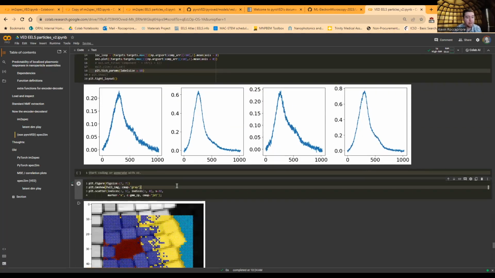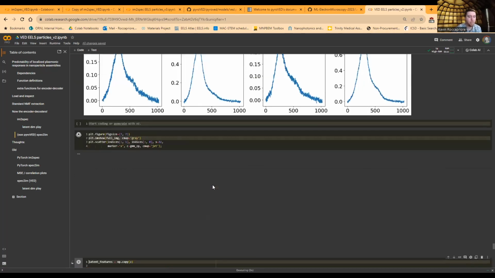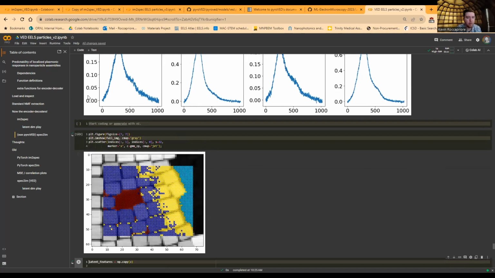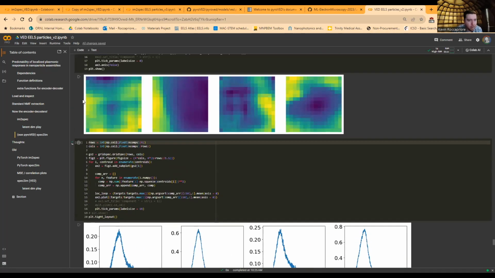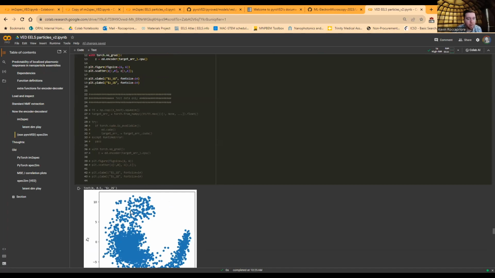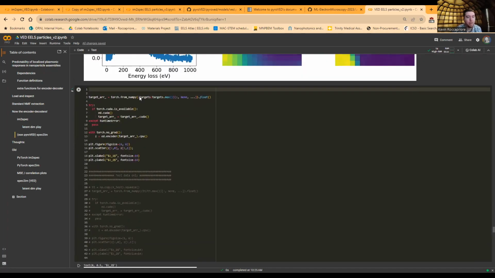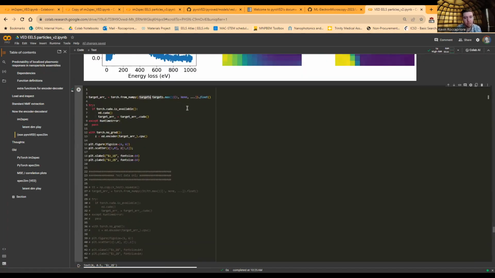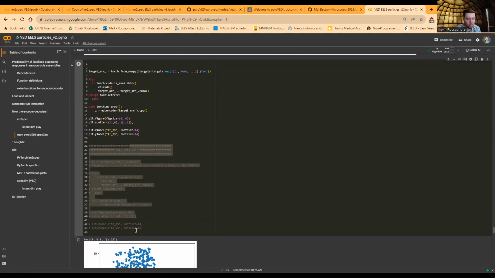And then finally, we can look at how those project into real space everywhere. Actually, I forgot to mention, when I'm looking at the latent space distribution here, I'm using all of the targets, not just the test ones. We can look at the test ones in this cell if we uncomment that out.